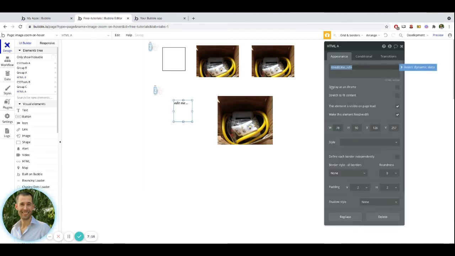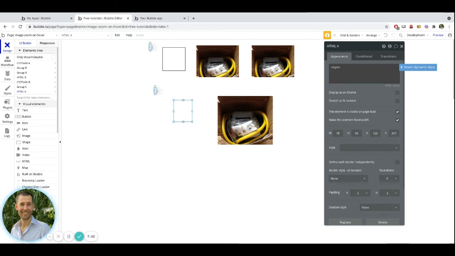As soon as I put in that HTML element, the first thing I'm going to want to do is put out my style tags. And what I'm doing here is setting up the start and the end point for the code that's associated with the CSS, the styling. And to basically tell it that this is the end point, you put this backslash in front of it there.